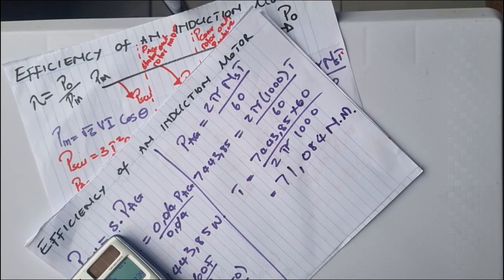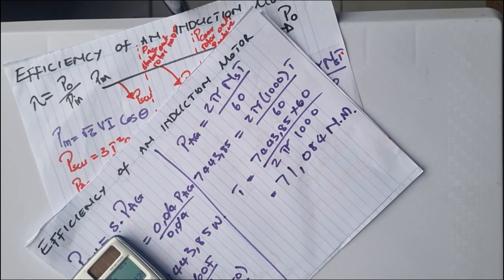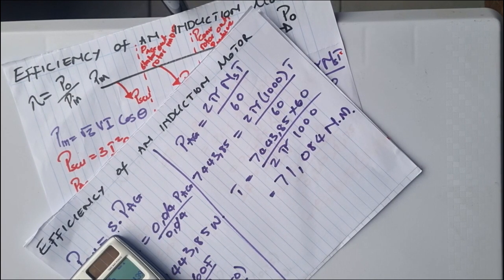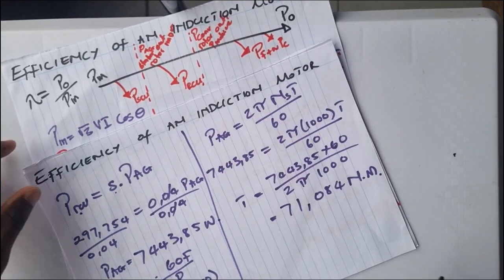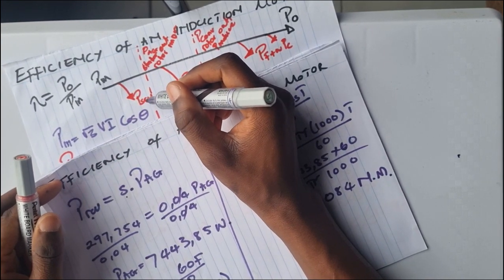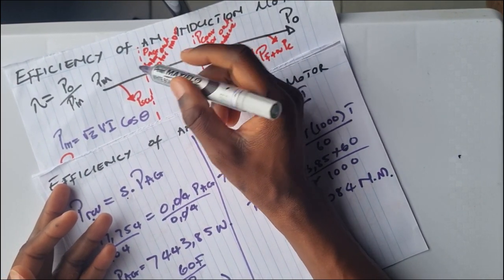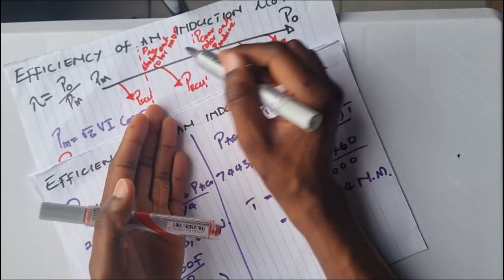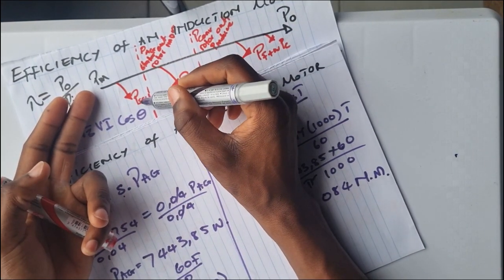Okay, I hope that you learned something here, but now we are going to continue to the second question, which is asking us to calculate the power input if the stator losses are 450. So now to get the input, we have PAG, and they gave us the stator losses. They want us to calculate the input power, which means PAG plus this gives us that. Remember, when we are going this side we are adding, and when we are going that side we are minusing. So it's going to be PAG, which we already calculated, plus this which they gave us.